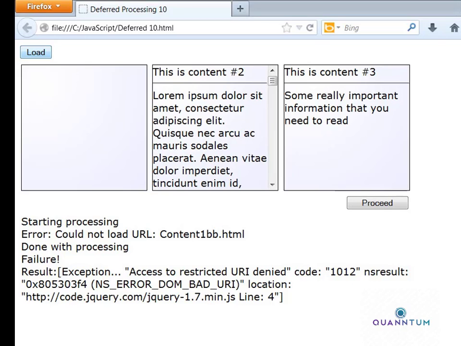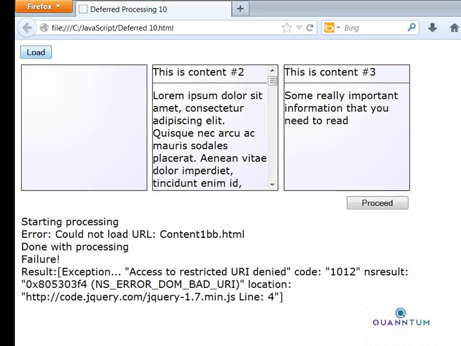Now that we know what's going on, how do we approach it differently? What we really want our logic to be is, when processing the embedded functions, report errors to the message area and keep processing. When everything is processed, enable the Proceed button. The key point of that logic is that we're handling the errors directly in the load section function. There is really no need to ever reject the deferred object that we're using. Once we report the error message, we can really resolve the deferred. Keep in mind, the only thing we're doing in the fail logic is duplicating the error message.